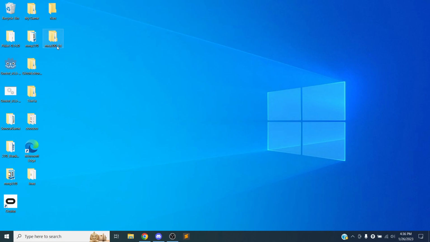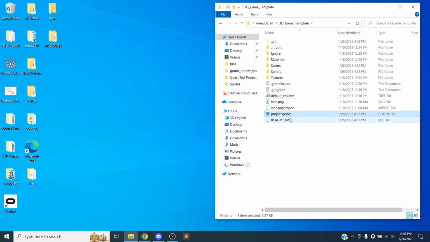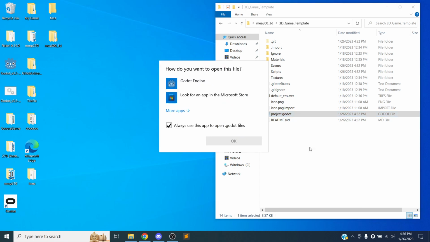Once you've done all of that stuff, you're going to have a folder on your desktop, hopefully, with your game template. And there's going to be this project.godot file there. Depending on if you're on Windows or Mac, it may not know that it's a Godot file. It may not recognize Godot yet. If that's the case, when you double click on it, it's going to say, what app do you want to use? And you can just find Godot and choose Godot. I guess I can't really recreate that process. I could maybe, yeah, so you'll say open with.